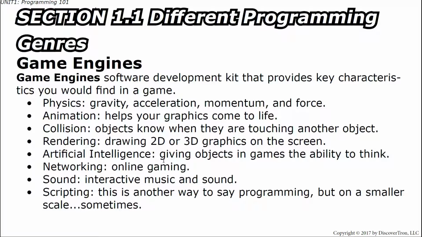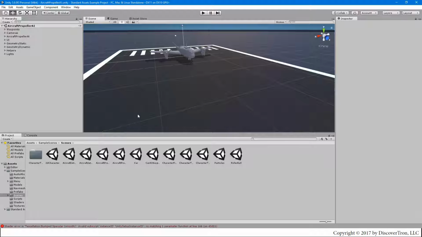So game engines help take a lot of the legwork out of your learning curve to be able to start making video games. They do a lot of that up front to help make it easier for you. To give you an example, this is the Unity 5.6 game engine. It has a sample product out here you can just check out. If you're interested in Unity, you can go to their website, unity3d.com, and get a free personal edition.